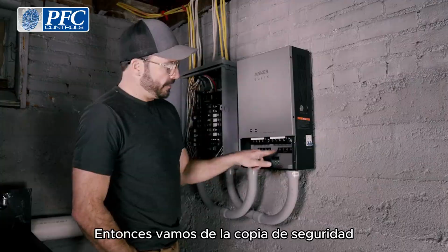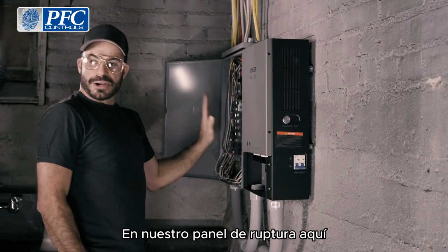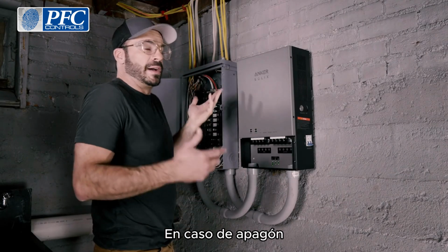Then we will run from the backup output of the home power panel into our breaker panel here that was once powered directly from the grid. That's going to supply the power to all of these circuits in the event of a blackout.